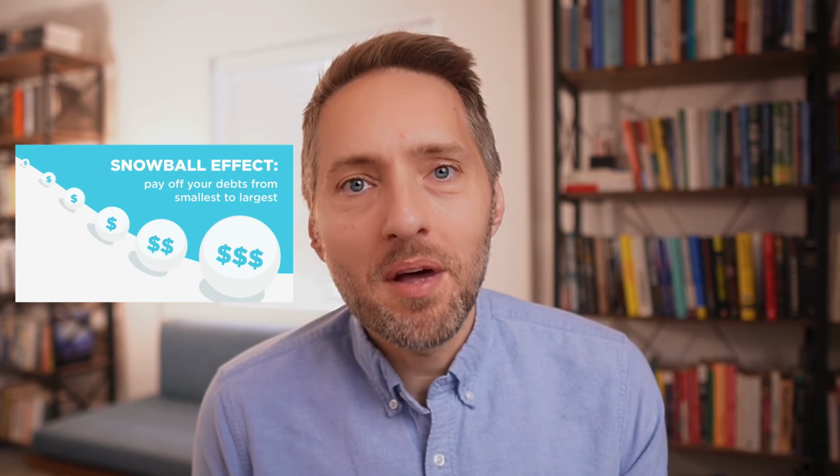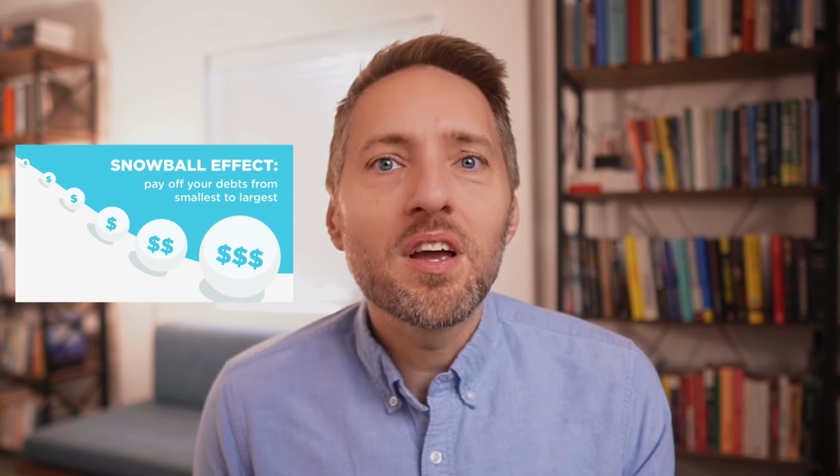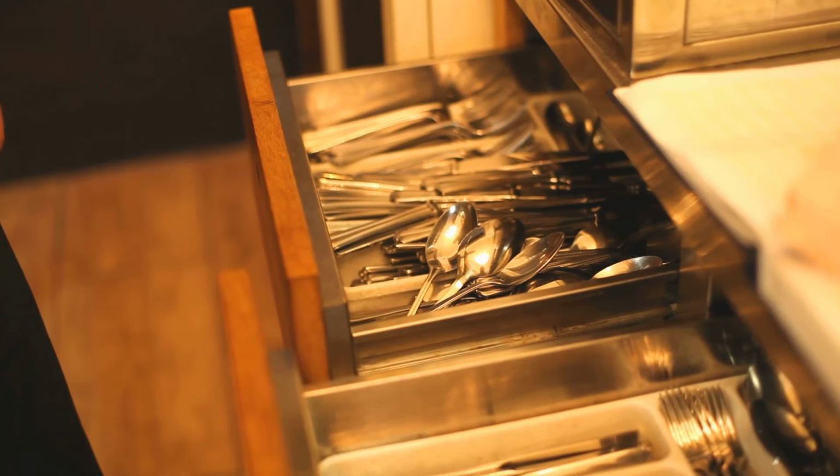Organize that. Whenever I'm giving advice to people dealing with debt, we'll sometimes talk about the snowball method. You start with your smallest debt, you pay that off, you celebrate that win, then you move to your next one and your next one. Well, it's the same with decluttering your house. Start with a drawer like your kitchen utensil drawer or the junk drawer. Once you've got that drawer cleaned, choose maybe a messy cabinet, or go to the next drawer over. And celebrate the win and just keep that snowball going.